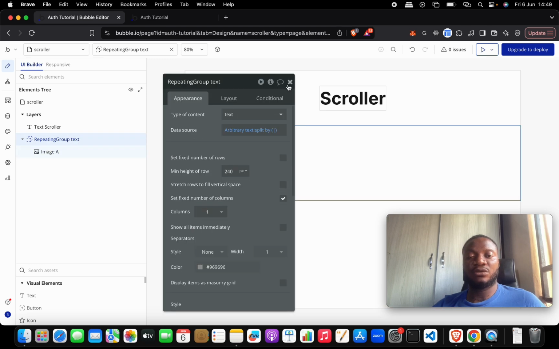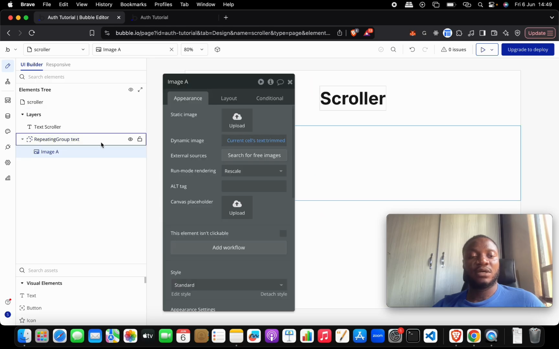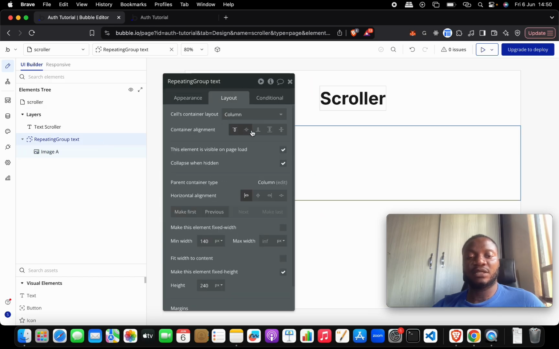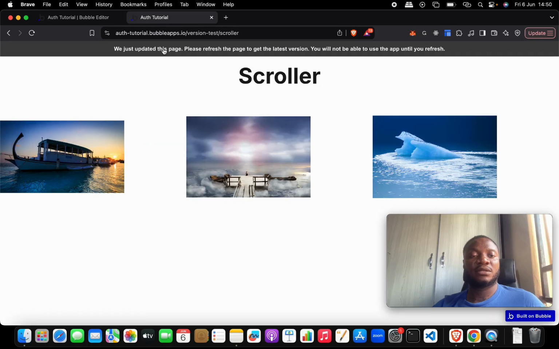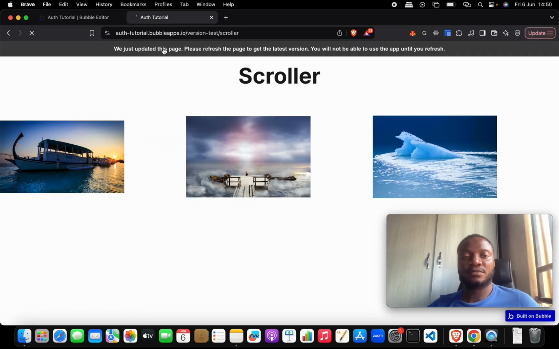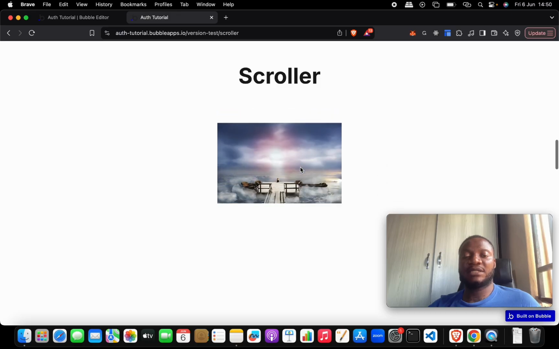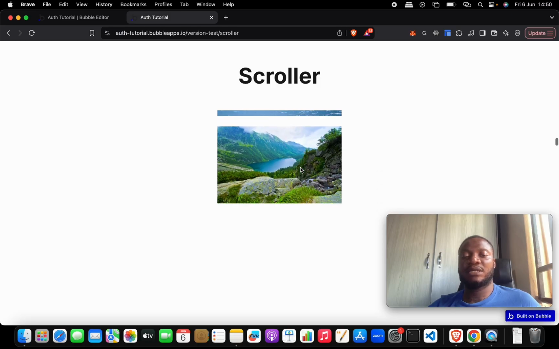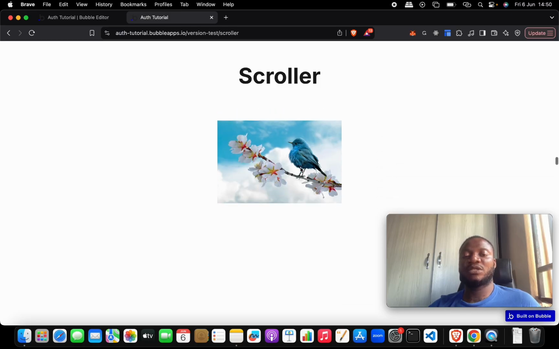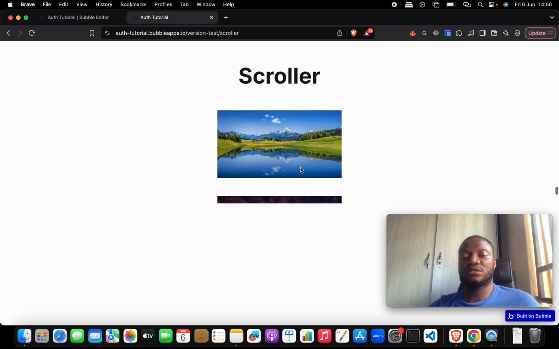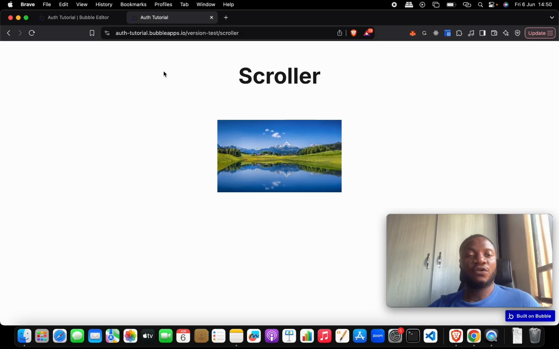And if you choose to, you can center align what you're doing, maybe putting this in the middle, making sure everything is in the middle like that. All right, and so do a refresh, and so we have one item at a time now. So this is how you do vertical scrolling. You can use this, like I said, for image sliders.